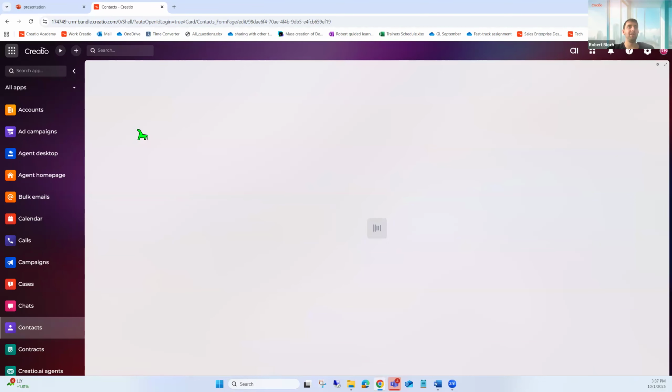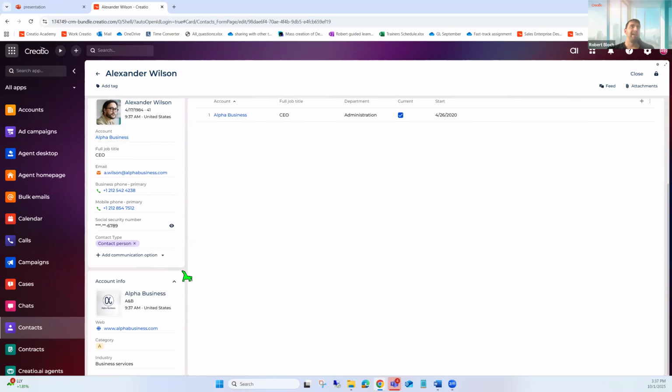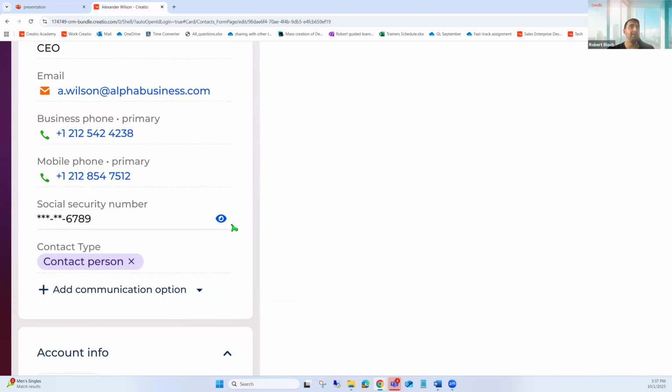Here, in this form page, Alexander Wilson has a field called social security number. That is an encrypted field. Here you can see a small icon, I will zoom in. By clicking it, I can show the full value and I can hide it. Before, we didn't have this possibility. From now, the user is able to show and hide this value.